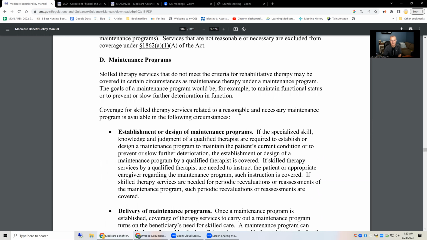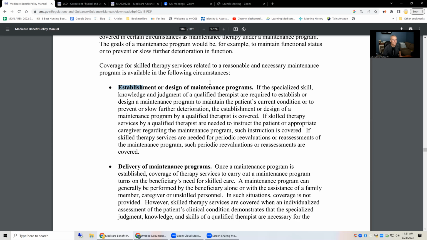I remember 20 plus years ago looking at this document, being shocked at the idea that maintenance is a covered benefit under the Medicare policy, because we always hear in the clinic, you have to show progress, Medicare won't pay forever. We hear all of these things, but then you have to contrast that against the information that came out during the Jimmo settlement, information that comes out related to Medicare does not require the patient to show improvement. Therapy could be a covered benefit to slow the deterioration of a condition. So we can see here, establishing a maintenance program is generally a covered service.